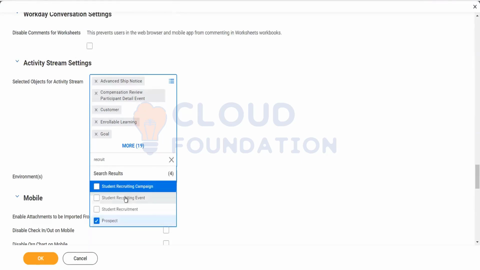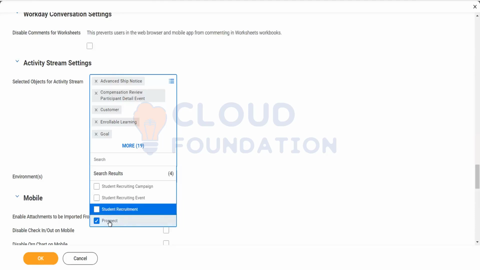On the campaigns we can have it, it is related to students. We have various universities who are now including Workday. So their students, their teachers, their faculty, everybody would be on Workday. Student is altogether a different module. It is growing in India, but in the US it is highly in demand, and it's a good module, I would say. And the other one is the prospect over here. On the prospect profile, you can have an activity stream enabled.